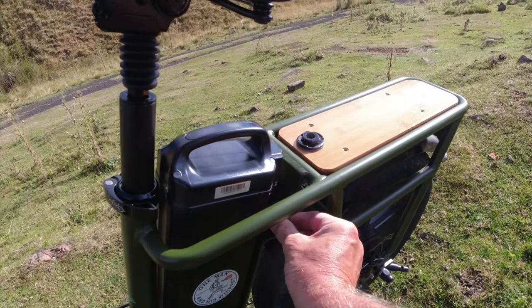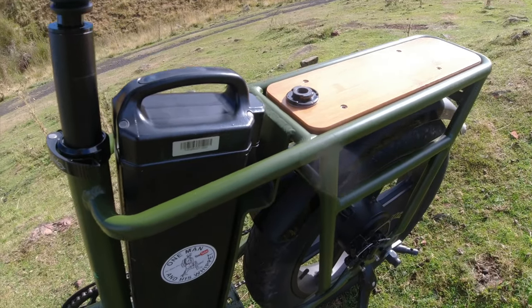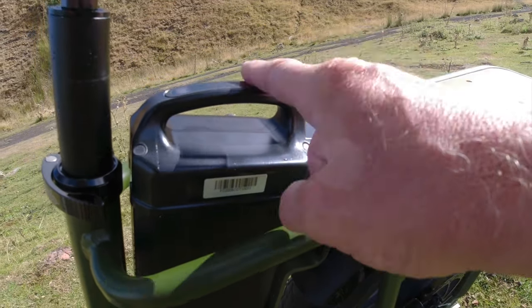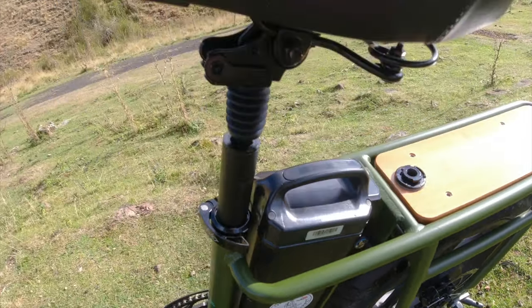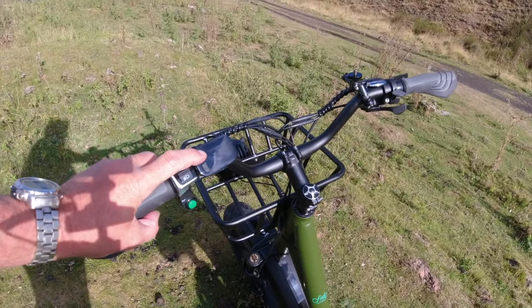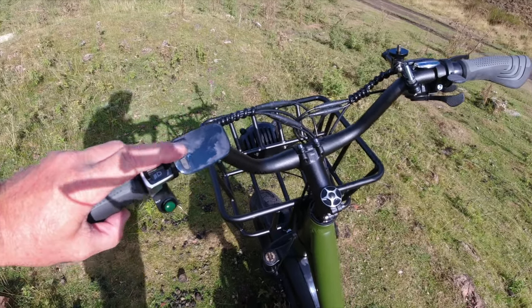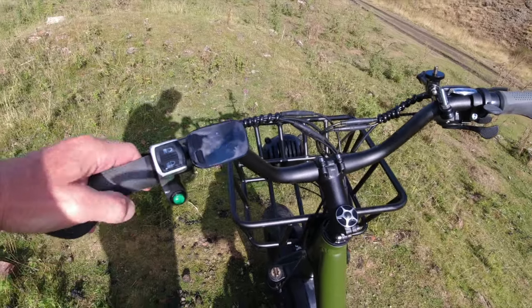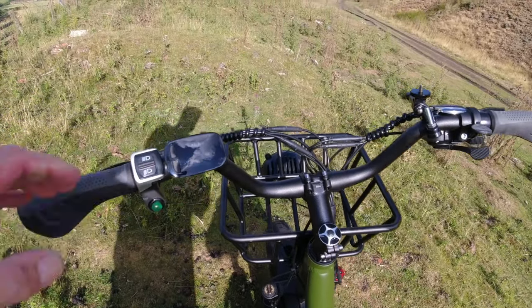To use it, there's a key, so you can turn it on there. And that key also enables you to unlock the battery as well, take the battery out. And then up here, I don't know if you'll see this, it's probably flashing on the camera, but you press that and hold it and it comes on. And if you press it again, it switches the lights on.